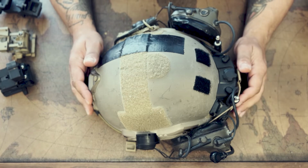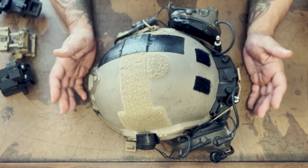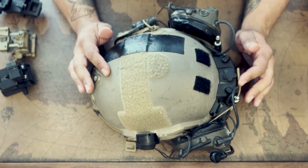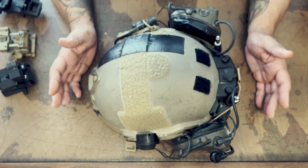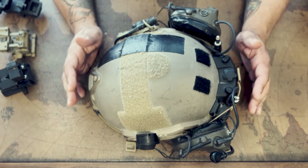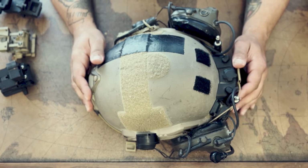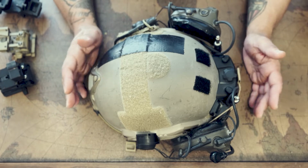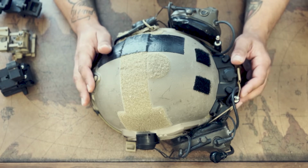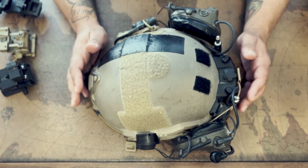All right, so we're going to talk about helmets today. Helmet setups, different types of helmets, some of the features of these helmets, and general price point of the different types of helmets I'm going to show you. And then we're going to talk a little bit about what's right for you, what's right for me, and what would make you choose either one type over the other.